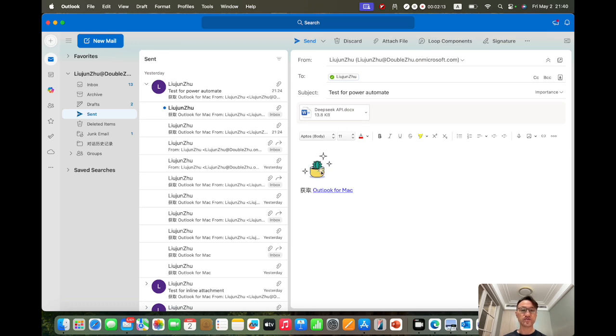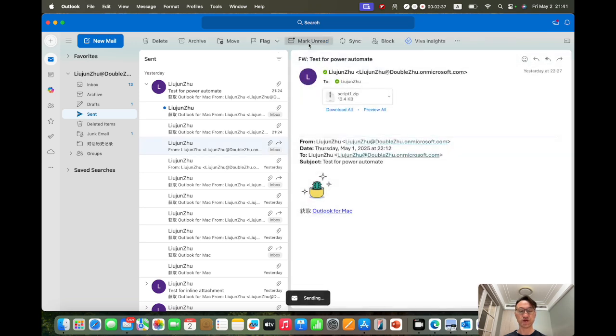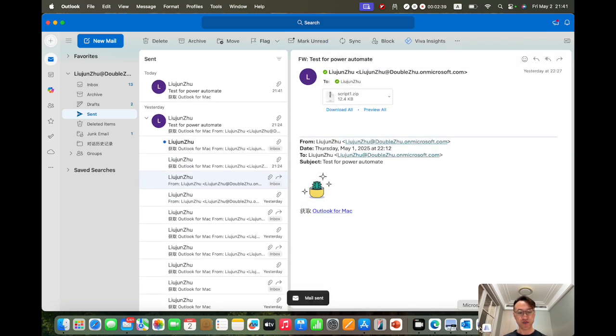So in such an email, probably we only care about the file attachment. Probably we don't really need to download the pictures, because nowadays within email, because people want to make their email more rich in terms of contents, they probably put a lot of pictures, banners, or icons into the emails. So those are the things we don't really want to download. But if we're using the current automation flow, let's see how that works.